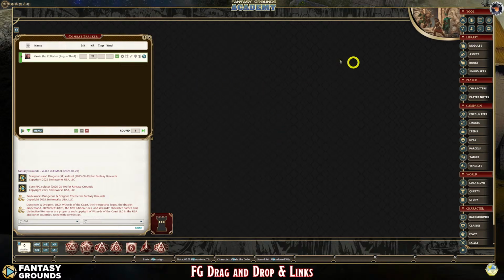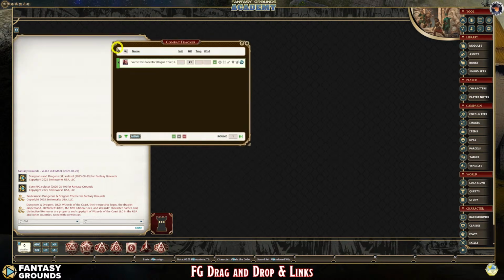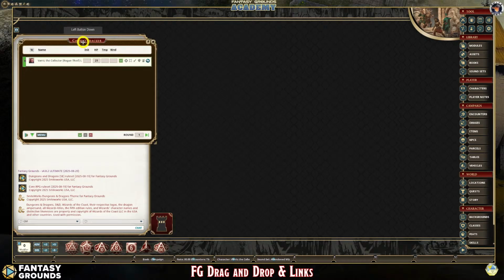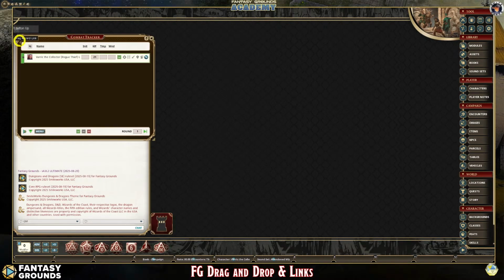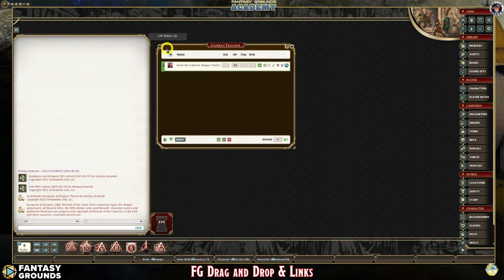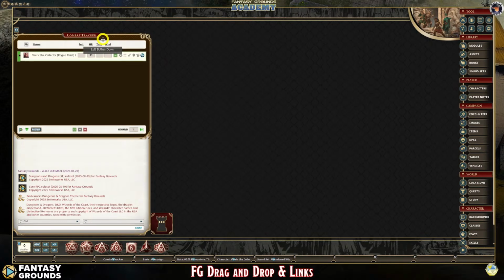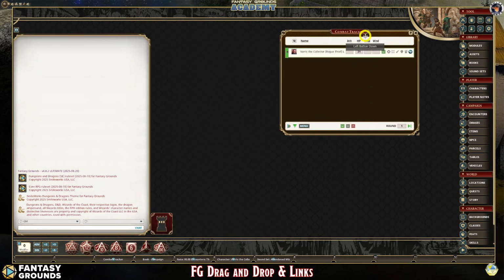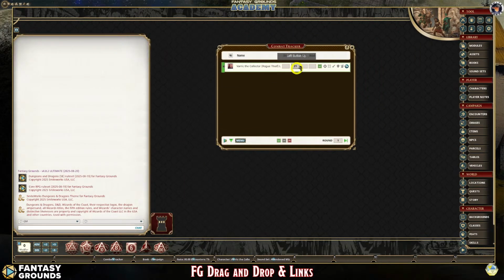Quite often on most records, on the very top left corner, like up here, you'll see this little dragon icon. That might vary depending on the rule set and the theme, but always look on this top left corner of any given data window so that you can drag it. You can drag this record down to your hotkeys. And then when you want to bring this back up, whether it be over here or you have it sitting over here, you'll be able to open it up.